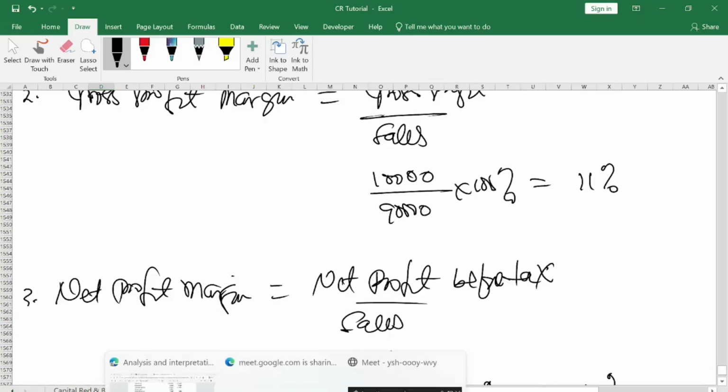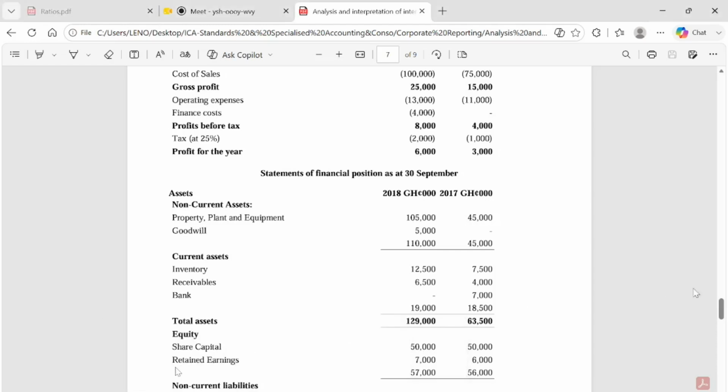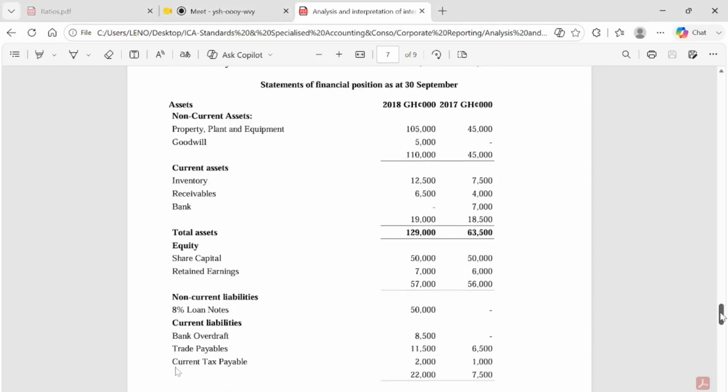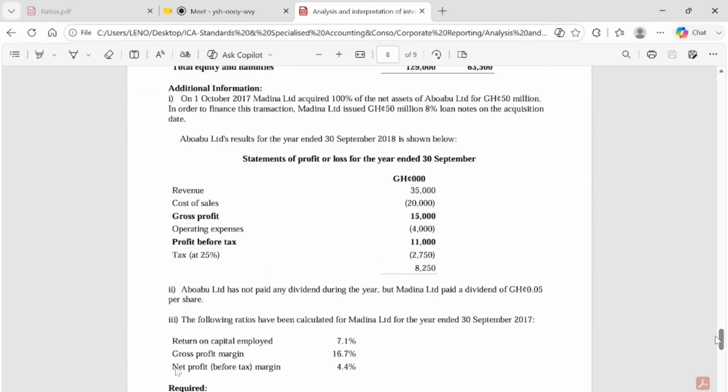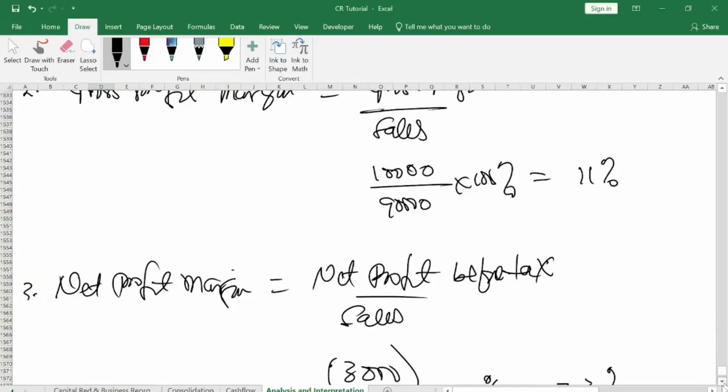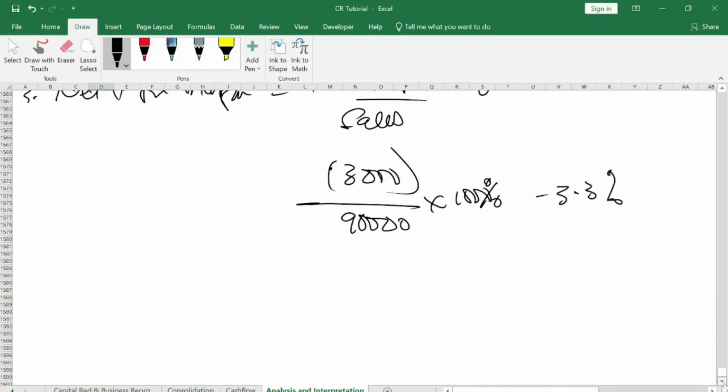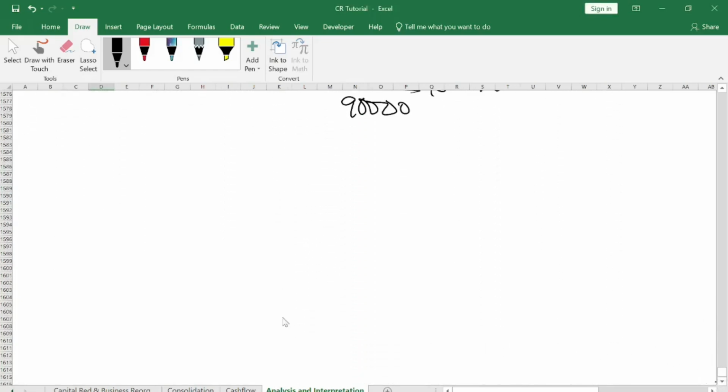Because the subsidiary didn't give us a balance sheet for the subsidiary. Or do you have a balance sheet for the subsidiary? No, we don't have one. Okay. So when you are done there, you come and do the analysis. I've already given you the clue how to go about the analysis. So you just compare year on year.